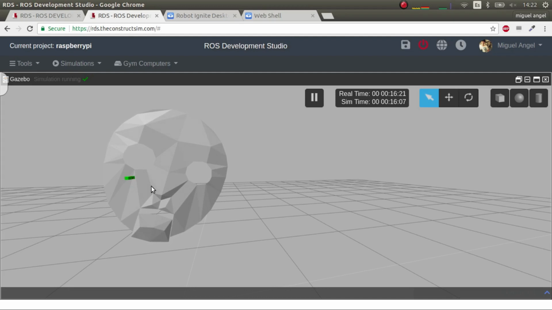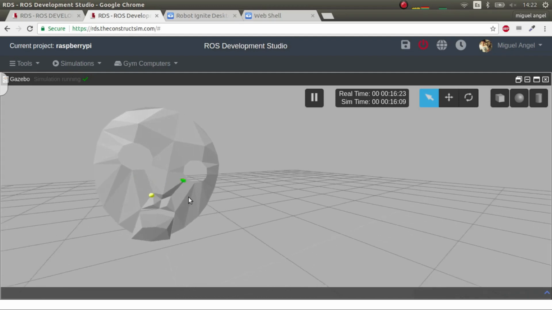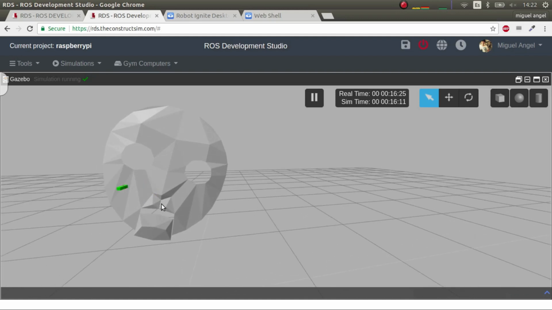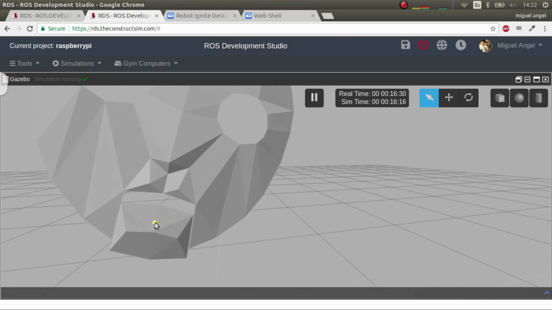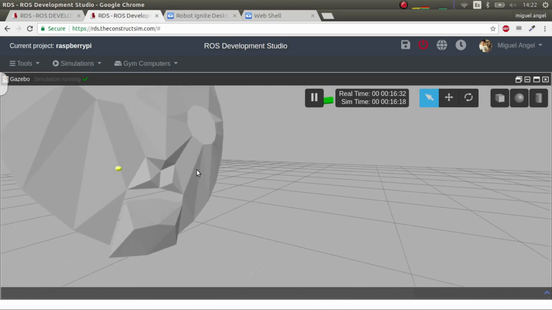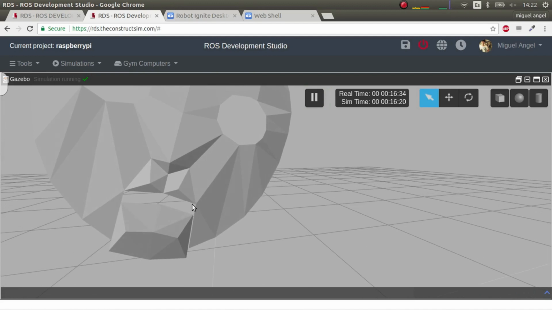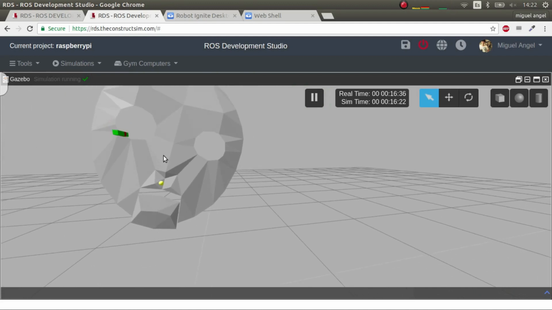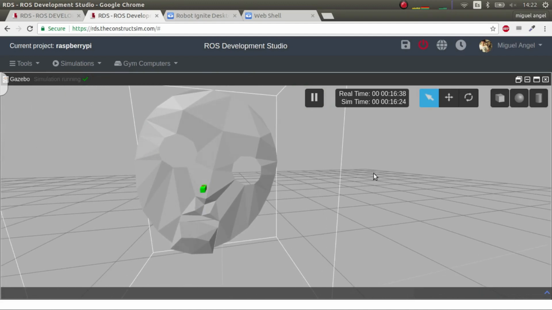So let's get started. As you can see, the difference between the face that we had in previous videos and this one is that we have divided this face around the mouth. This has been done in Blender. If you want to learn how to do it, please leave in the comments below, and I'll try to do a tutorial about it. But basically, I've just got the mesh and split it in two parts, and that's it.